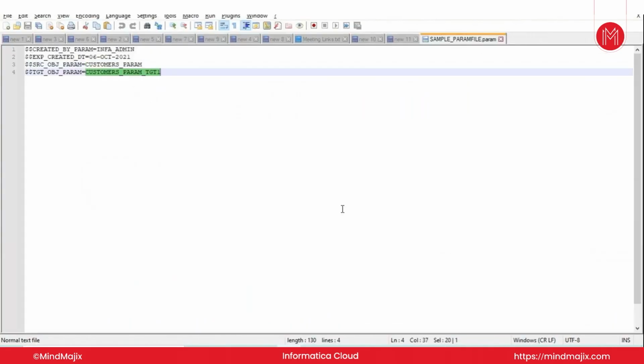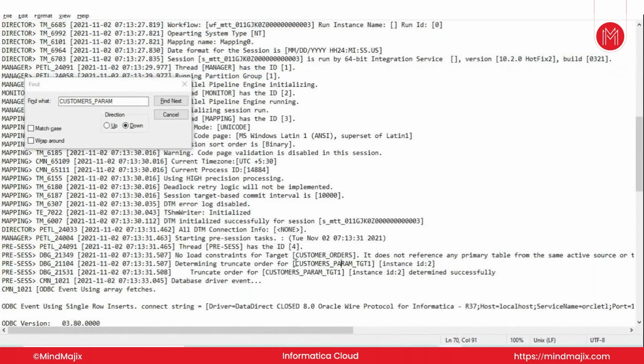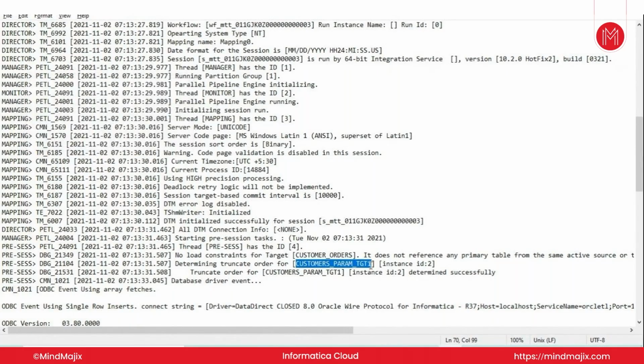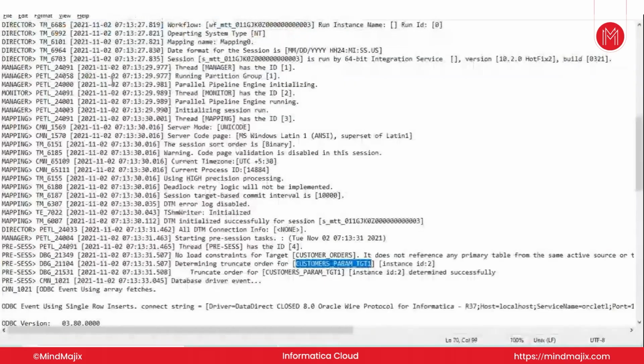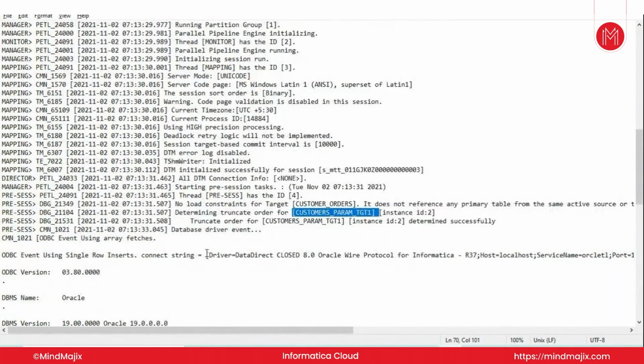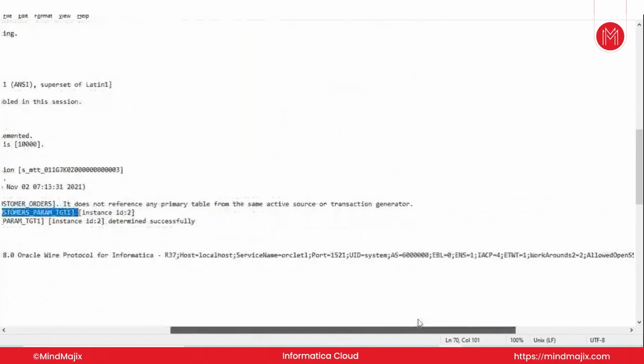It is determining truncate, which means it is actually taking customers param tgt1 as the target, and where is it coming from? The parameter file. So it is proved over here, and it was not able to truncate it as the table itself is not present. Okay, and then we will create those tables now and rerun this.